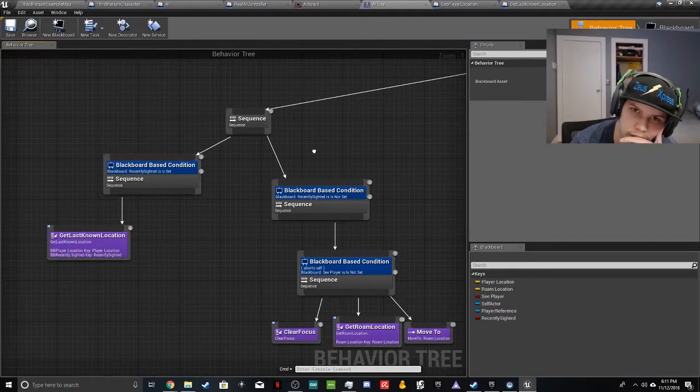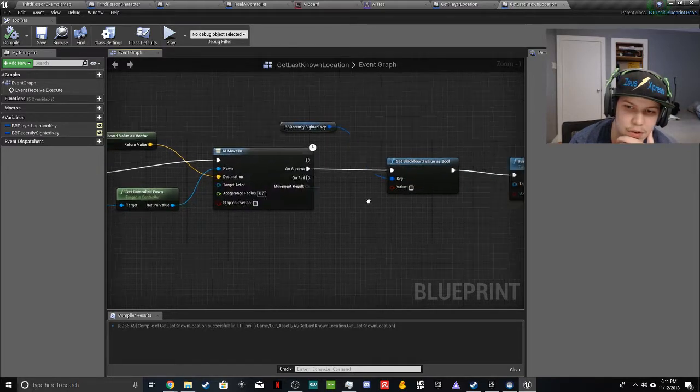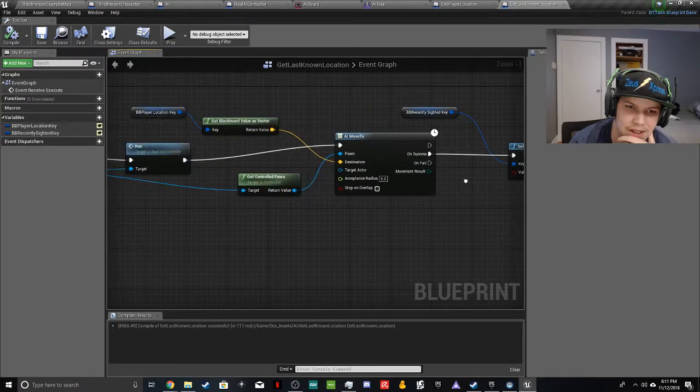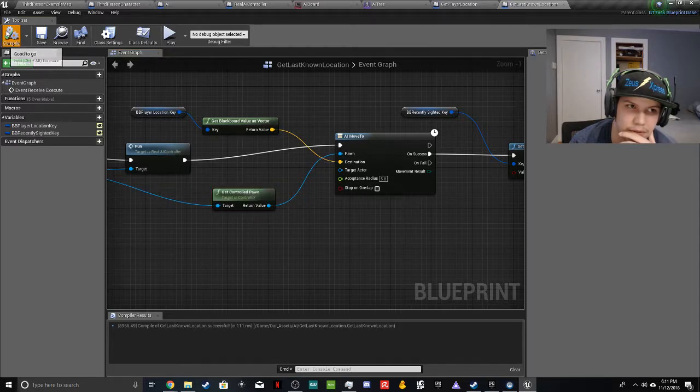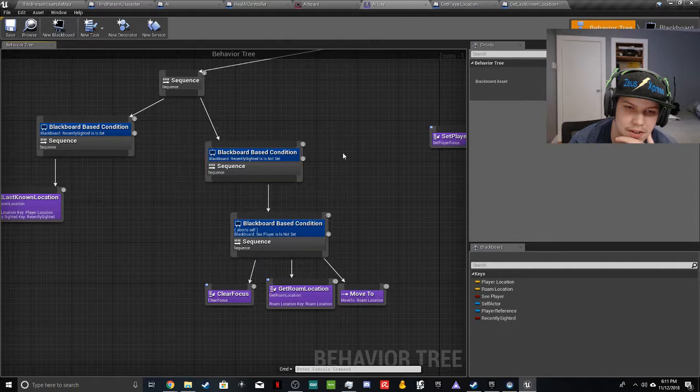Why was it false? It shouldn't have been false yet. So get last known location, AI move to, on success. This is on success though. He didn't reach the destination. It is buggy, dude. This is very buggy. So if this worked, we wouldn't need this, to be honest.